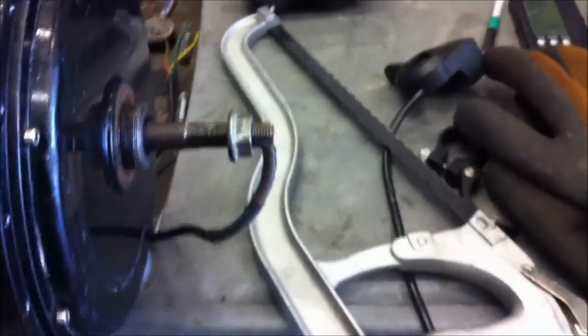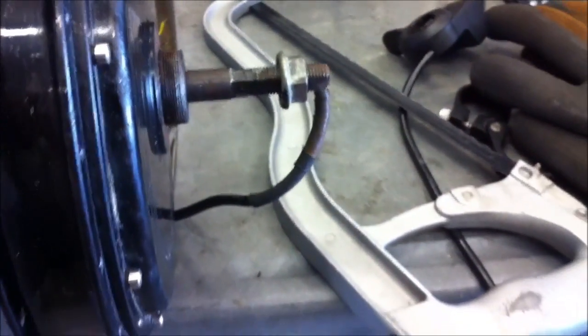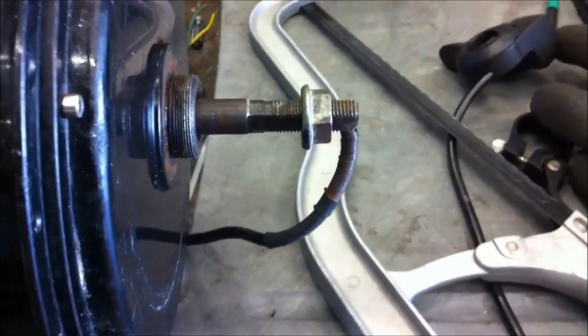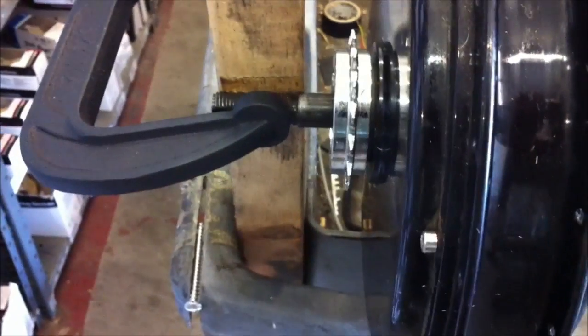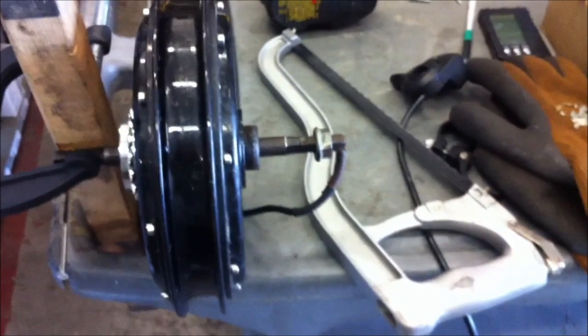Taking the trusty hacksaw to this thing. As you can see I made my first cut. I'm going to try to cut this axle without taking the wires out. I know it's not the best idea, but I really don't want to open this thing back up and re-solder these wires when I know I'm not going to be over-volting it too crazy. So I'm going to carefully cut this out, remove this side of the axle, and then cut over here too.